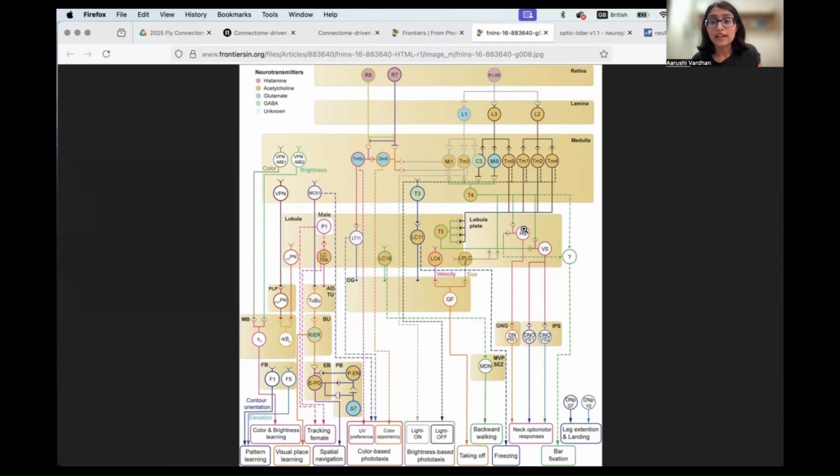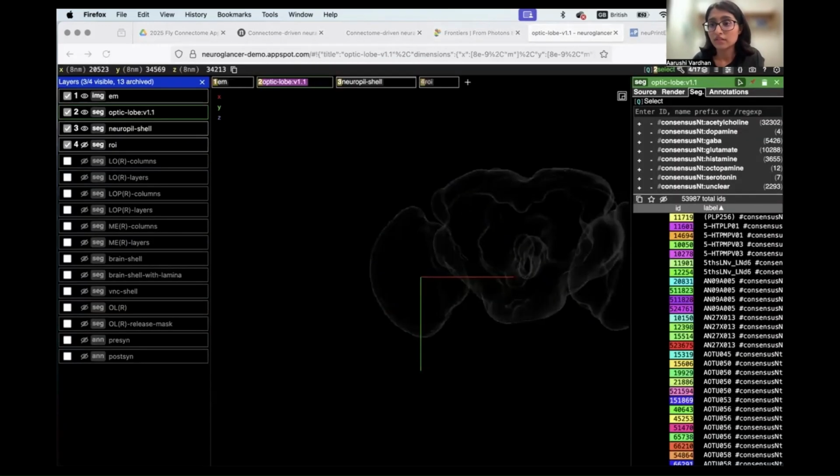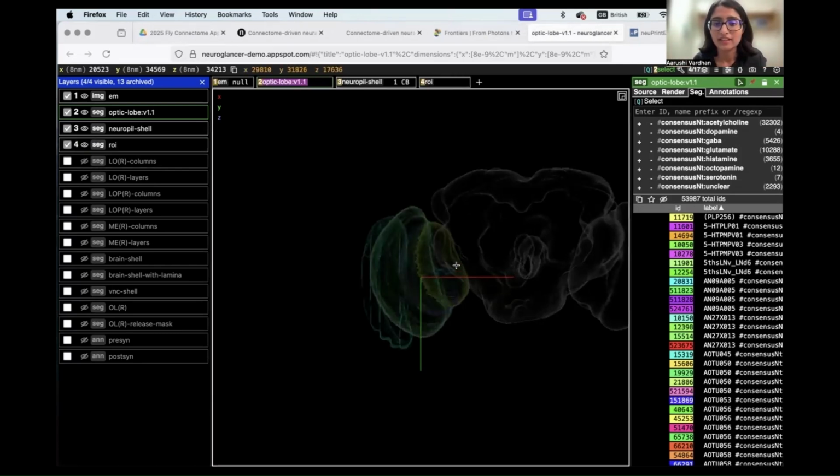So looking at this, if I'm just shopping for a neuron of interest, let's say LPLC2 interested me from a presentation on this looming thing. It was pretty cool. So I want to investigate LPLC2. Then what I would do is go into Neuroglancer, and as a reiteration of the previous workshop that I gave, you will click on the eye to get the ROIs.